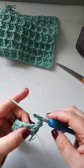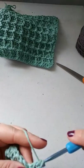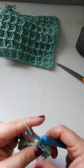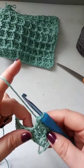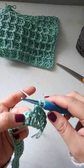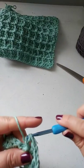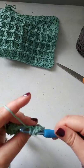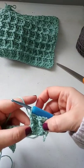Now for this pattern, we're going to double crochet in the next two stitches. So you pick up your yarn and go into the next stitch, double crochet, and double crochet into the next stitch. And pull some more yarn. And then again, you're going to do a front post double crochet. So you have your stitches, and then instead of the next stitch, you're going to go in front of this post right here and finish it in front of that post. Whoops. Oh, well, instant replay. I feel like sometimes when I try to do these things slower, it actually makes it harder. Isn't that silly? Okay, there we go. So you'll see you're creating a raise right there.